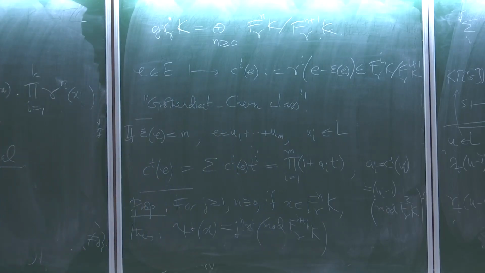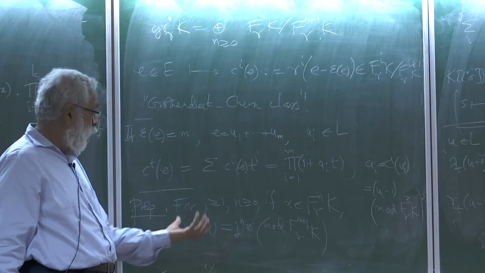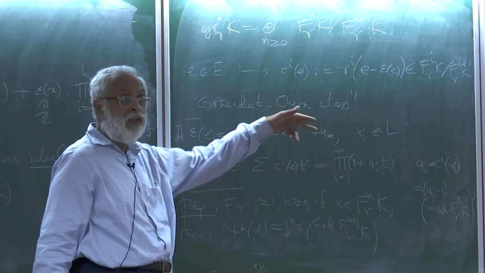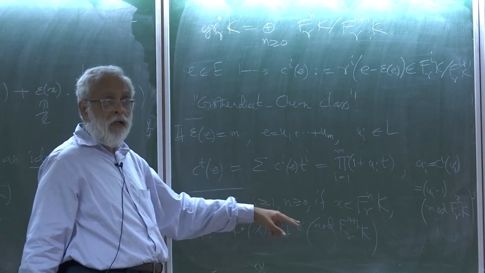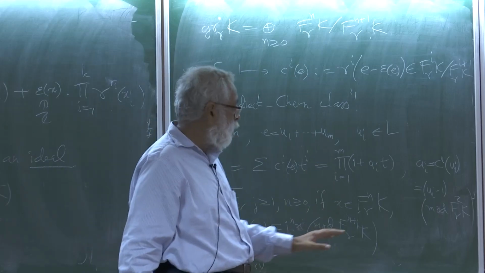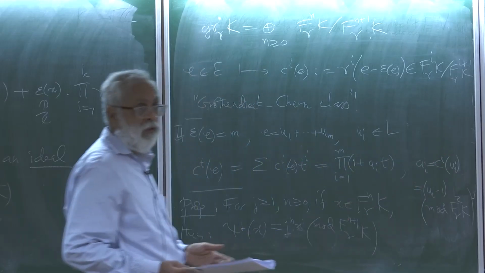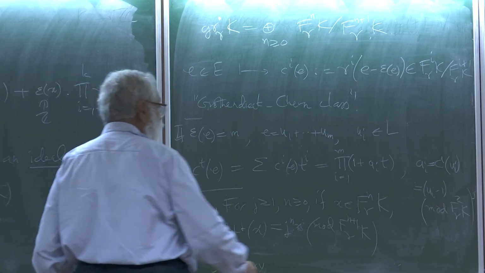So the Adams operation was defined in some complicated fashion involving lambdas, and gamma is again defined in some fashion, and I have the associated gradient, etc. But if I look at the gamma filtration and look at the graded pieces, the Adams operation acts on those graded pieces as a scalar. The jth Adams operation is just multiplication by j to the n on the nth graded piece. Even though lambda was something rather complicated, when you rewrote it in terms of Adams and took into account this filtration, the operation has suddenly got fantastically simplified. So let's try to check this if we can, at least get some idea why it's right.